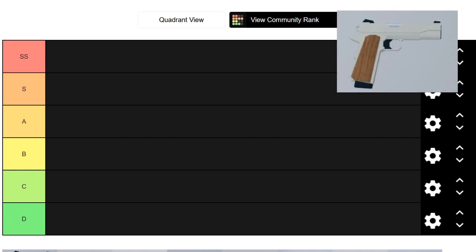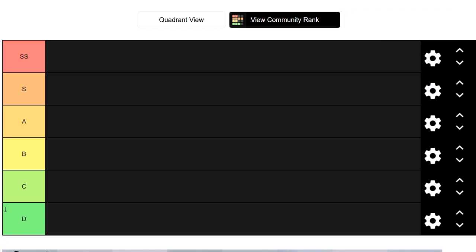So the first weapon we have here is a 1911. It's practically just a reskin of the USP, and they do the same amount of damage, but do not underestimate the USP and 1911. It's a pretty epic weapon, so I'm going to put it in C tier.